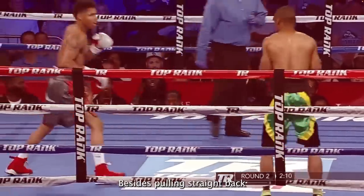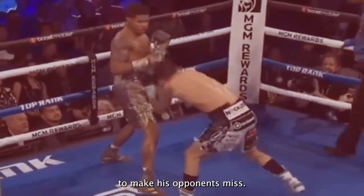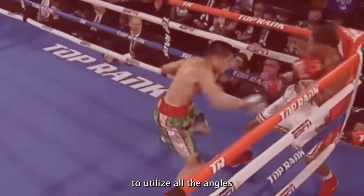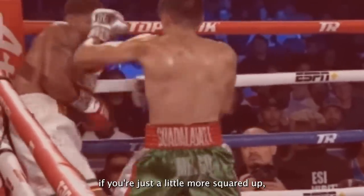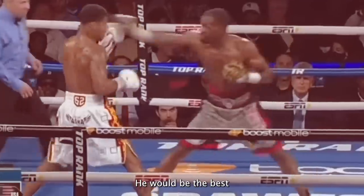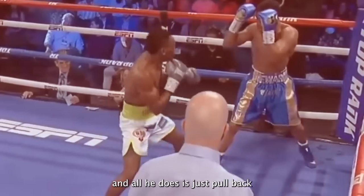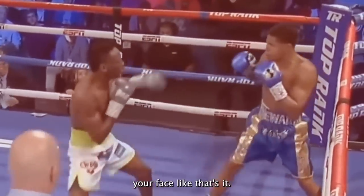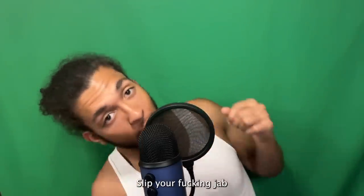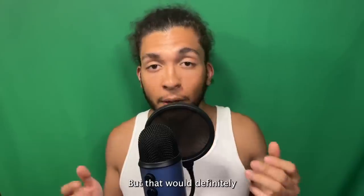The next major weakness is his lack of head movement. Besides pulling straight back from punches, Shakur almost never utilizes head movement to make opponents miss. I personally think this is due to his very bladed and upright stance, which makes it more difficult to utilize all the angles of head movement compared to being more squared up. If Shakur utilized the whole spectrum of head movement, he would be the best counter puncher ever in my opinion — because he's already extremely good at counter punching and all he does is pull back and smack you. Now imagine if he consistently countered off of head slips to the side too. But if it ain't broke, don't fix it — that would definitely make him a lot better.